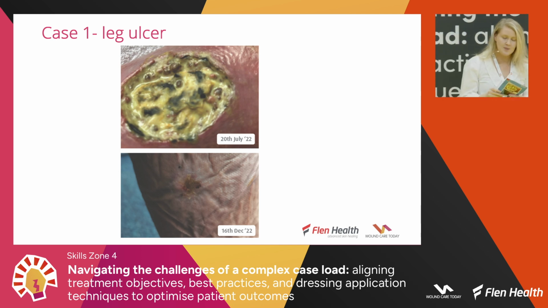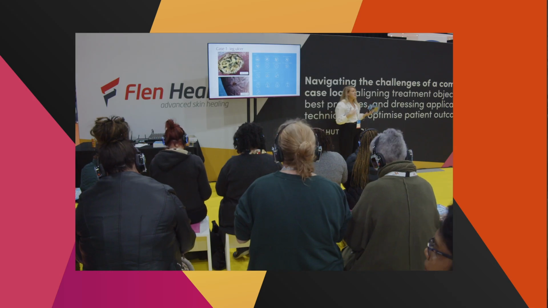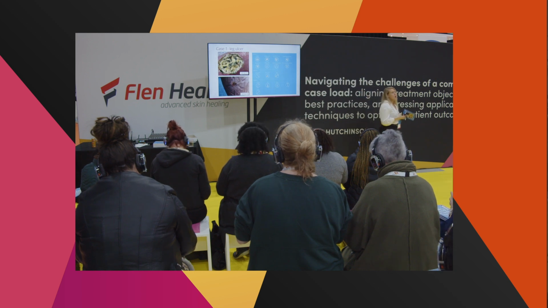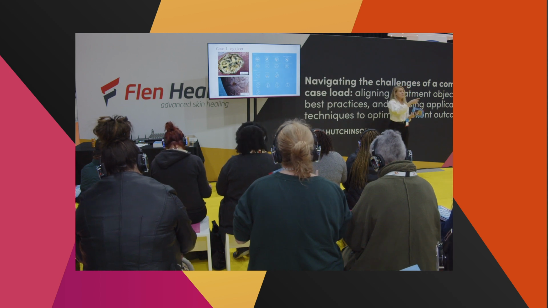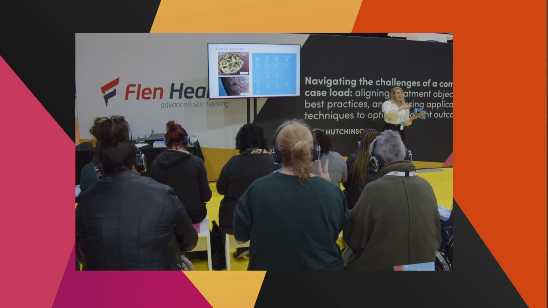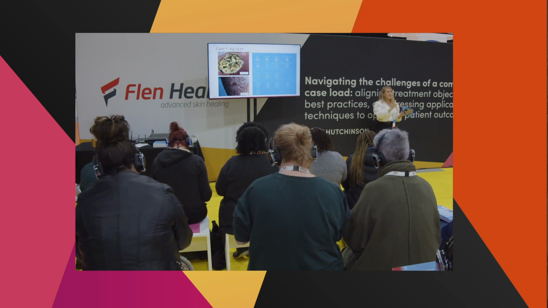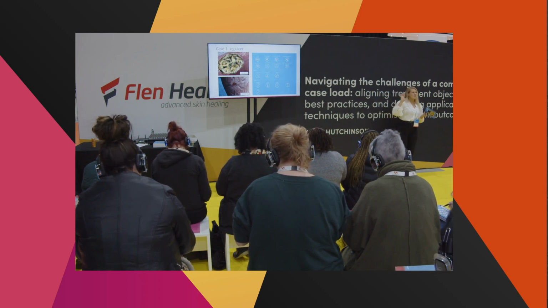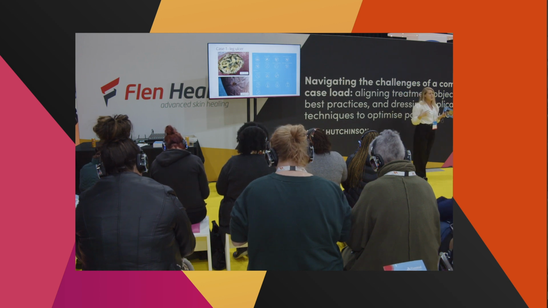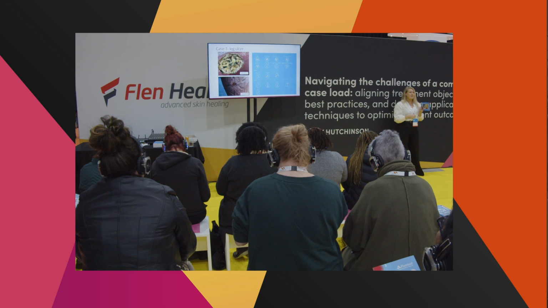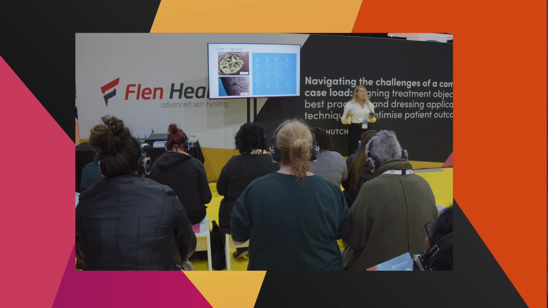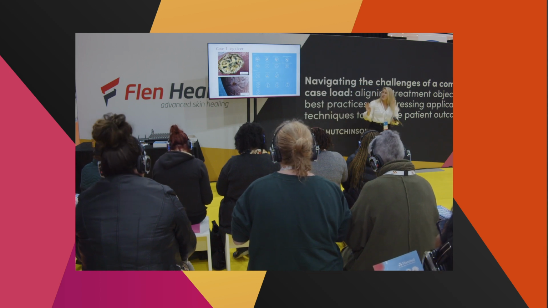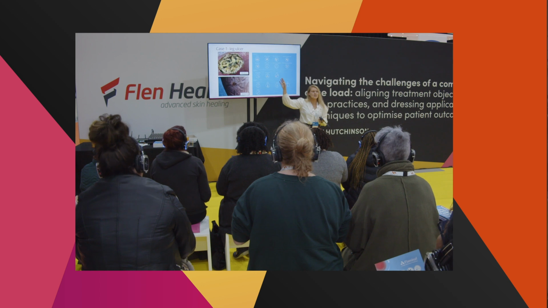Okay, so second question. Bearing in mind that the exudate levels were high to start with, but they did decrease over time during the treatment, what formulation of Flaminal do you think was used? Forte, yeah. Any advances on Forte? Both, yes. So you're both correct. We started with the Forte because at the start, those exudate levels were high, so we needed that extra absorption. But as the lady said over here, throughout that treatment, the exudate levels actually decreased. So they started to see those white flakes and they could step down to Flaminal Hydro. So if you've got the icon here that's like little blobs, cross it off.